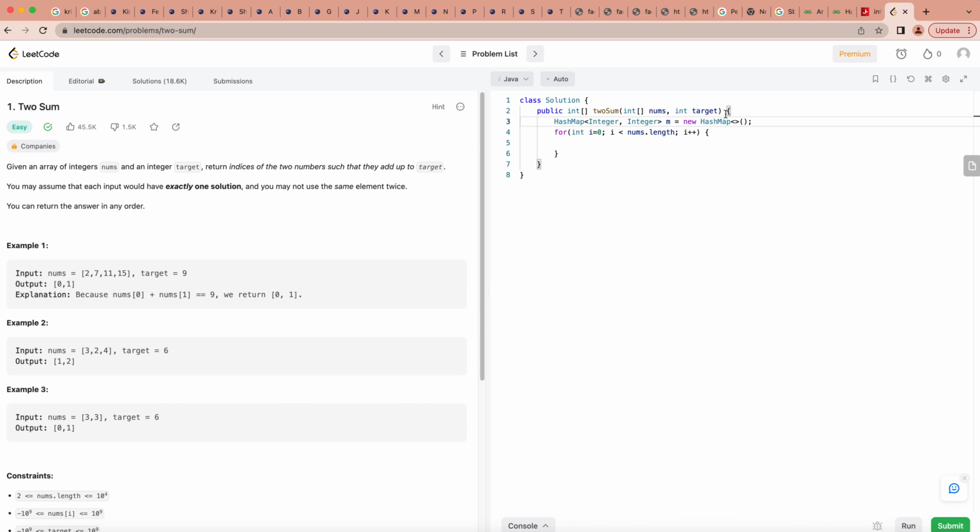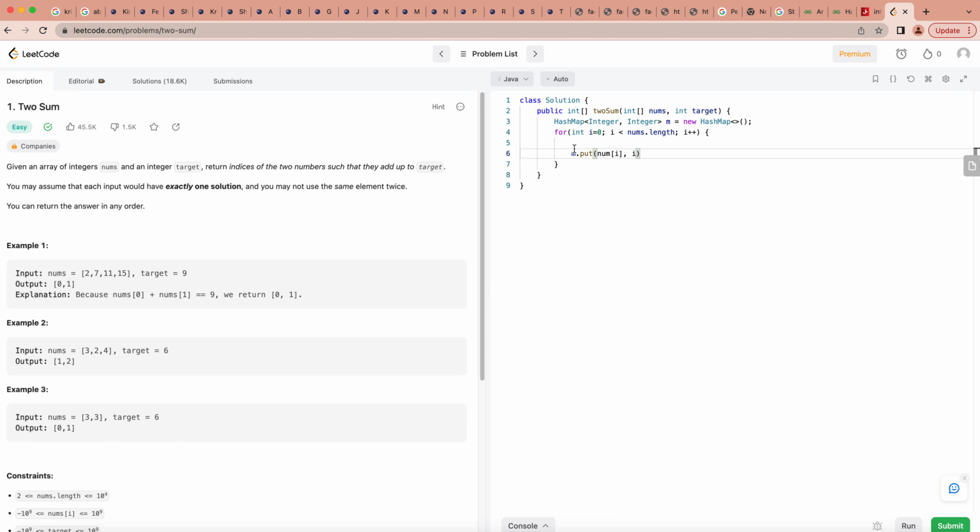Okay, so we define this map m. Simply we'll store this value using the put function, and we want to store this number. Let's say the first number, num, in this case index 0 is the first number, and we also need the index for this. So index is i.